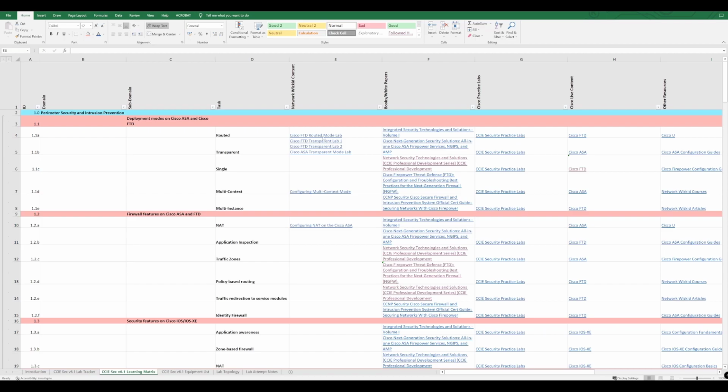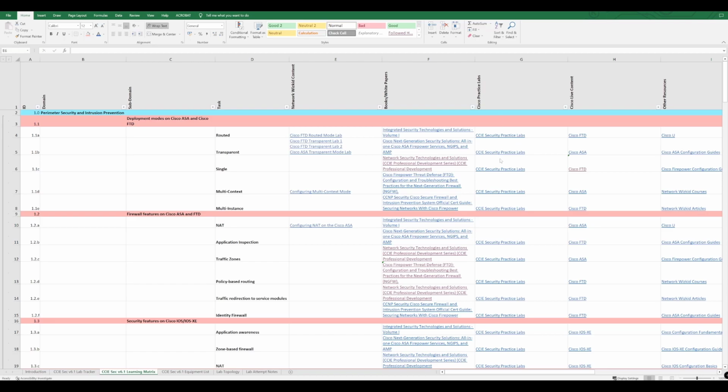So mainly just for the Network Wizkid part, I have tried to and will try to create content around each of the tasks. So other than my section, which will try to map the tasks to the labs that I create, the remaining sections, so the books and the Cisco practice labs, live content and other resources, think of these as overlapping content that will help you in each of these areas as well.